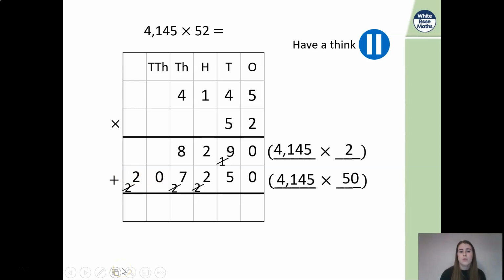Okay, so well done if you've got it correct up until this point in time. Now, it's important to remember that even if you get the answer wrong, it's important to know how you got it wrong. And if you have got it right so far, you'll still get marks in your papers for doing the correct working out as well. So it doesn't matter if you get it wrong, as long as you've done the correct working out, because then we can see where you went wrong. So all you now need to do is add them together. Okay, so my answer is going to give me 215,540. Okay.